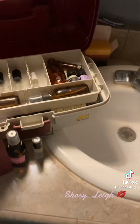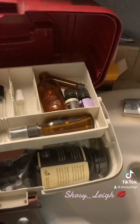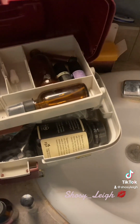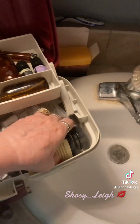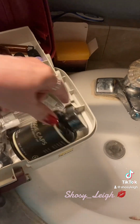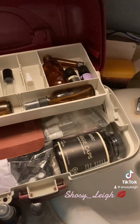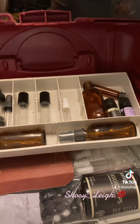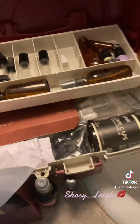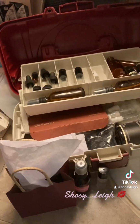So anyway, this is my kit, one of my kits. It's full of all these little tiny bottles and things like that, and capsules. This is what this kit has in it, so I can fill it up with my essential oils and droppers and things like that. Essential oils are in another box, so I need to restock on those too.